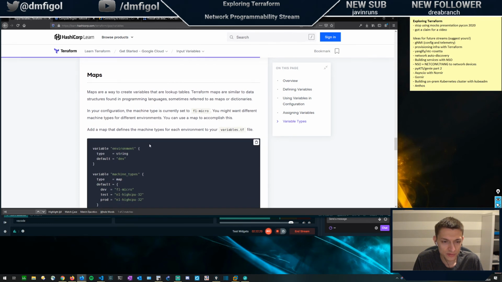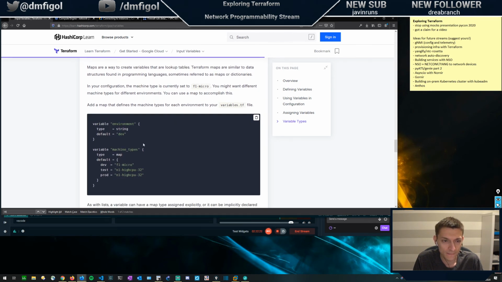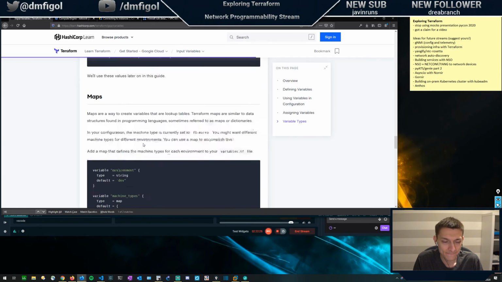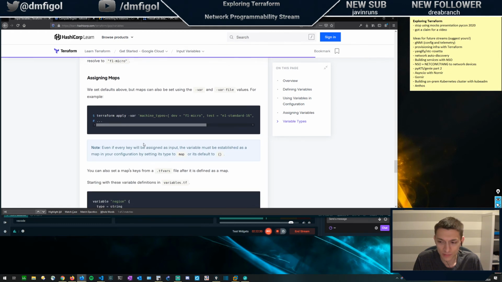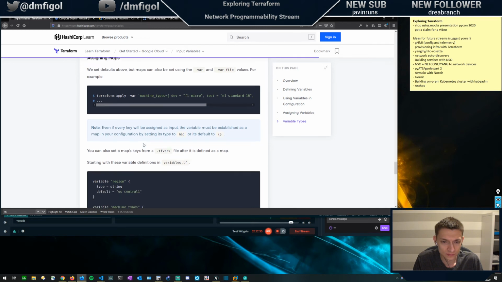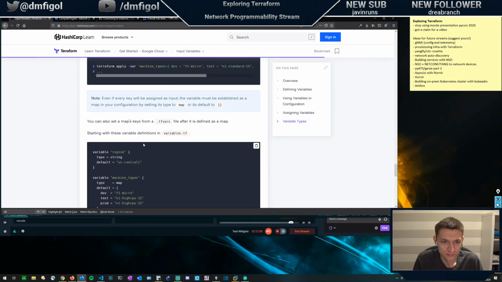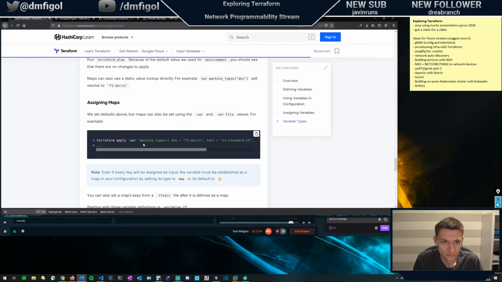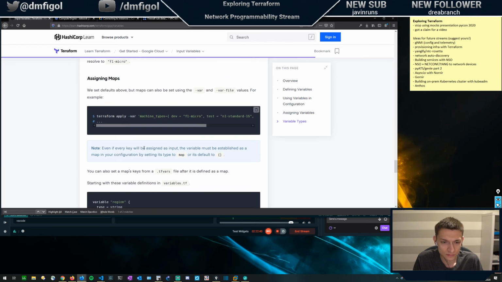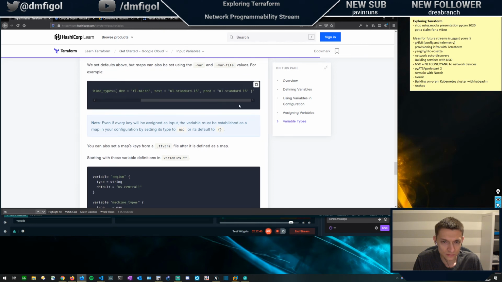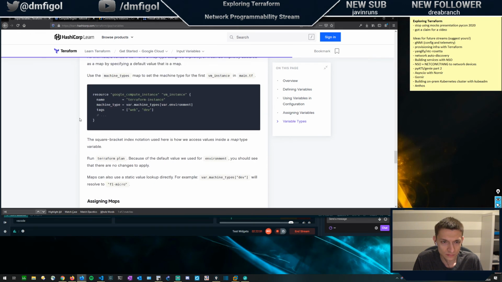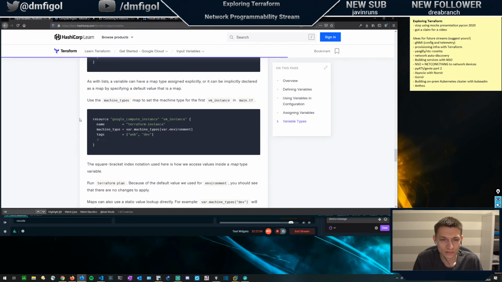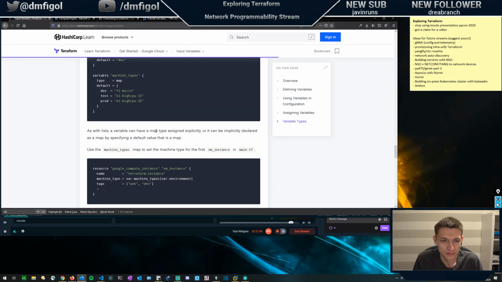Maps, like a dictionary. Type map. Or machine types.